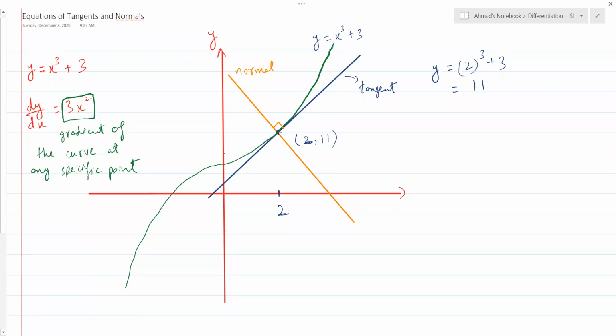Sir, x की वैल्यू 2 डालें इसके अंदर। ये जो dy over dx है, इसके अंदर हम x की वैल्यू पुट करें तो हमें उससे क्या मिलता है? हमें उससे इस पॉइंट के ऊपर कर्व का ग्रेडियंट मिलता है. And since the curve has this gradient, तो उस tangent by definition is a line that has the same direction as the curve at that point. तो tangent का gradient भी वही होगा जो उस curve का gradient है at that point. ठीक है? हम O levels में उल्टा करते थे.